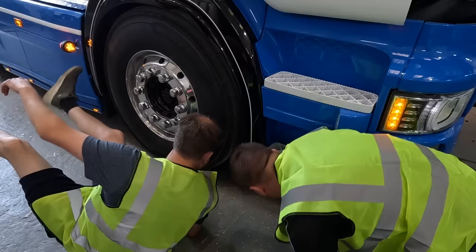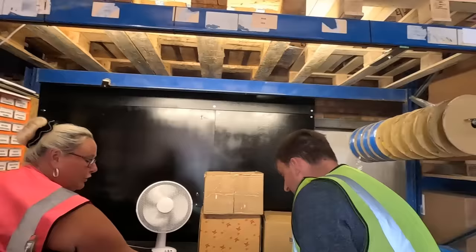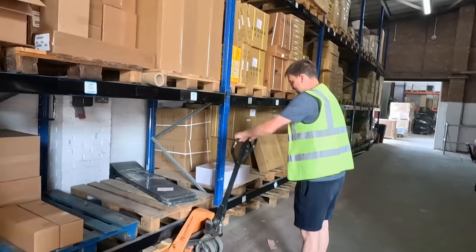Oh, is that a scratch? What is this? What is going on here? I'm going under. We need a sleeping cooler. Right, so on here, what you're looking for is your location. So new warehouse is the one right at the back. NW, I thought it was Northwest. New warehouse. If you grab a pump truck and a pallet. I know how to use these. I have a license. Do you actually have to have a license?